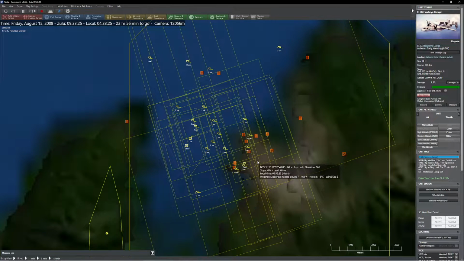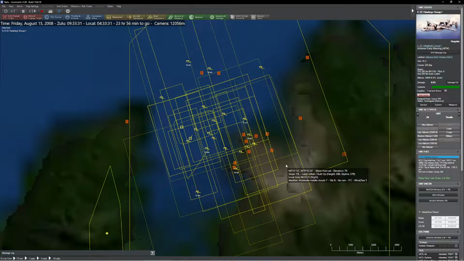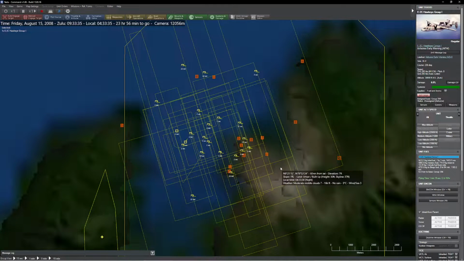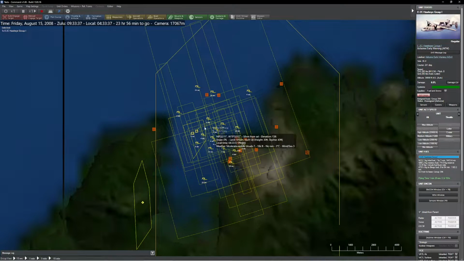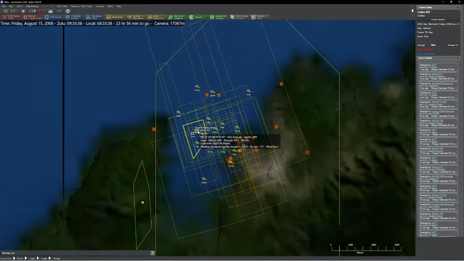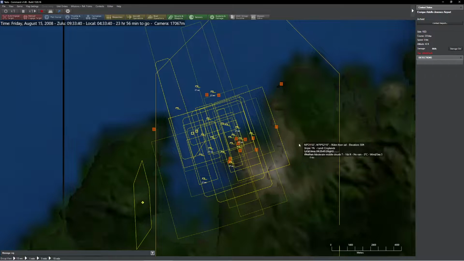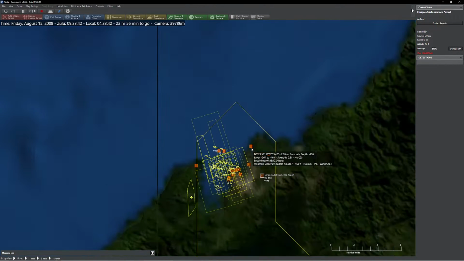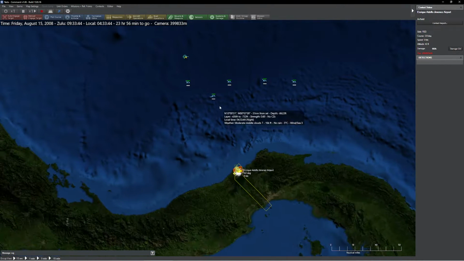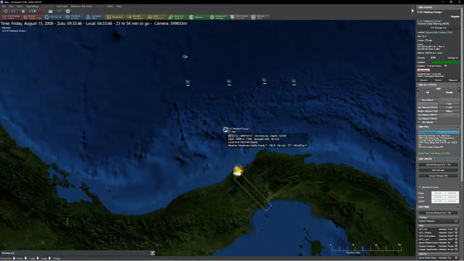That's about as much information as we're going to be able to get with this particular generation of radar. It's not bad data per se, but it's certainly worthless from a targeting perspective. I certainly couldn't hit any of these things with the current data that I'm collecting. I know it's there, and like I said, I can see a couple skunks down here. I know there's an airfield here, but I have no idea what's at the airfield. I've got a couple buildings. I also know there's that watchtower. So let's grab this guy and move him a little closer.